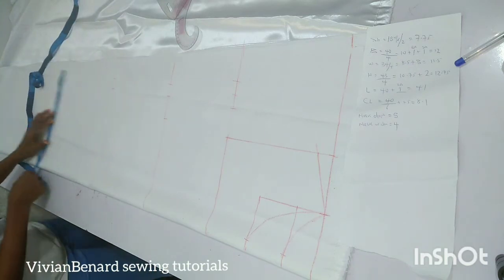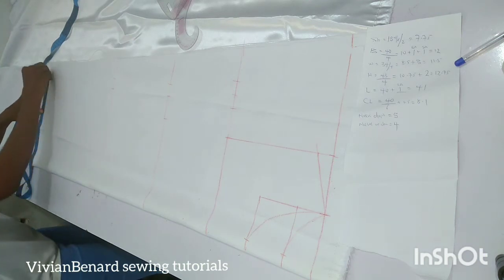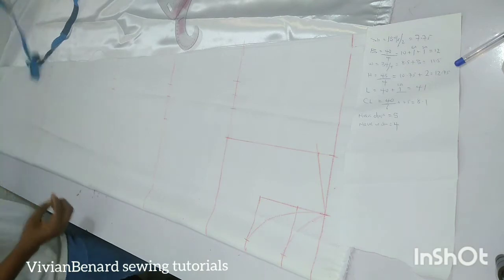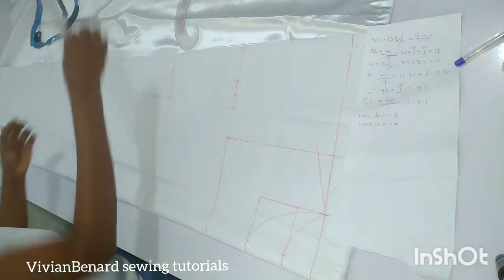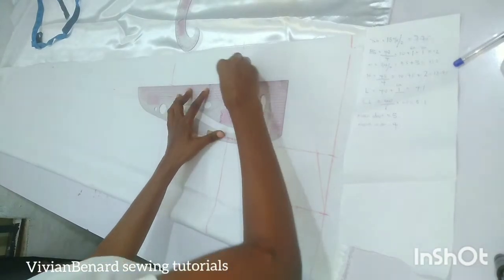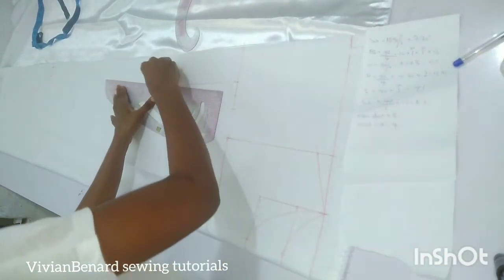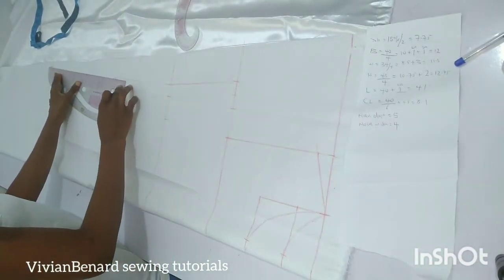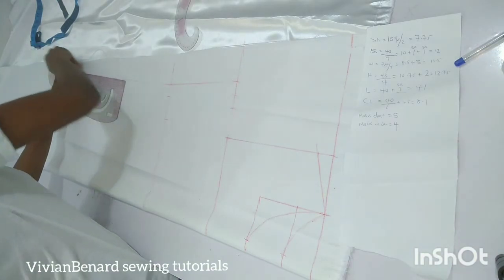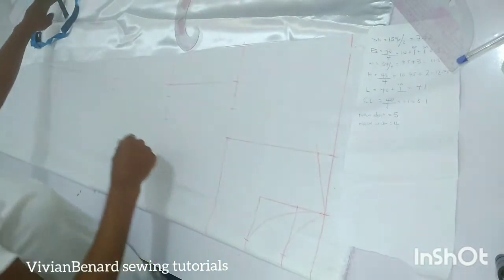I have 11.75 at the hip line. I'm going to bring it down and add an extra one inch — this is so the person can walk freely. Whether you add that or not the person will be able to walk through the bottom, but I want to add it to make sure the hem is as free as possible, since it will be worn underneath.